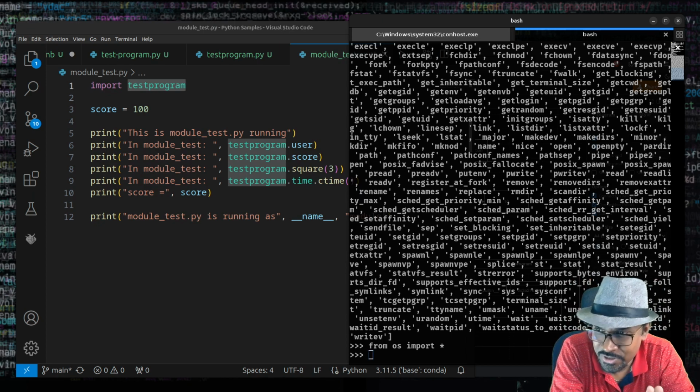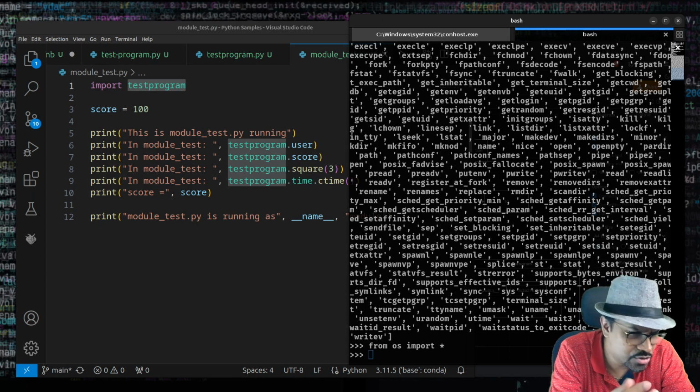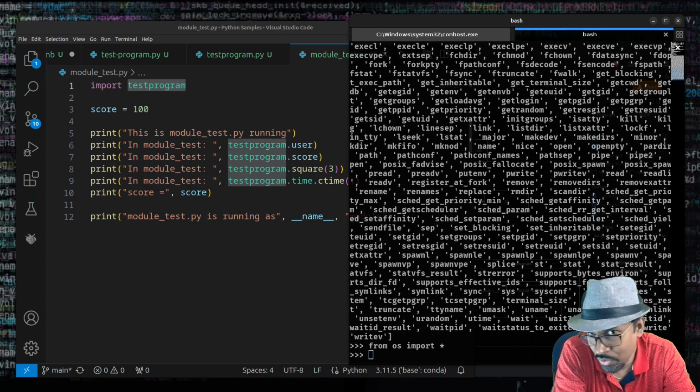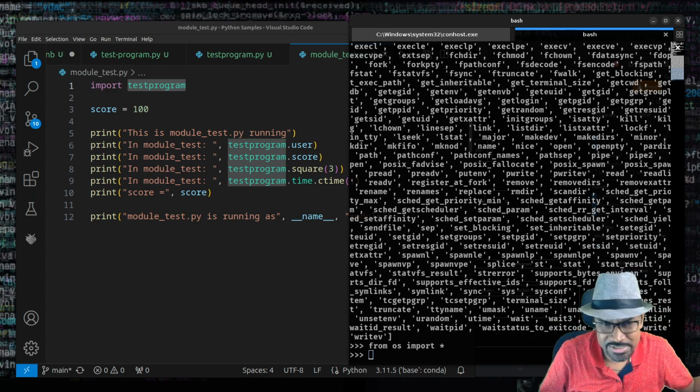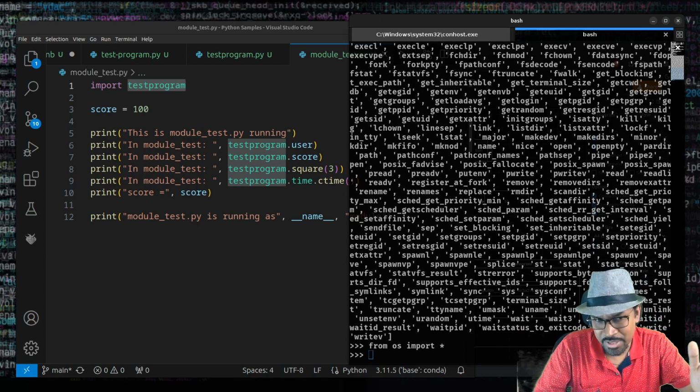Right? So this is something which you should avoid. This is something that I recommend not doing. It's good in a REPL, but definitely not good to go in a .py file with a sizable program. If you write a 2 or 5-line script, it's okay. But if your code is going to be a little big, avoid this.